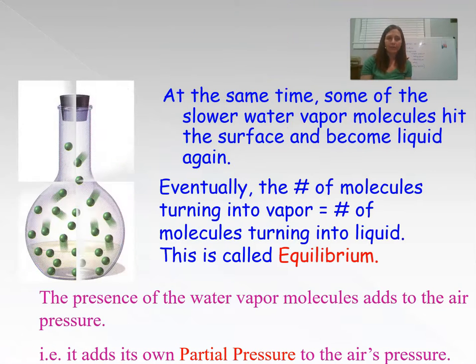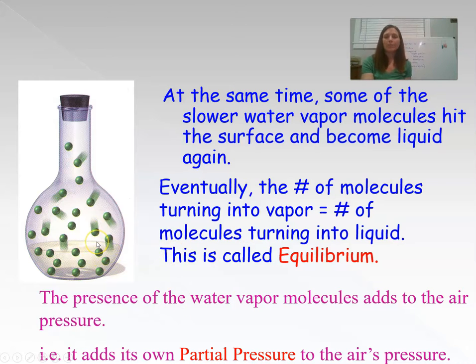At the same time, as this continues, some of the water molecules up here are actually slowing down and crashing back into the liquid state. If you've ever boiled a pot of water on the stove, the condensation collects on the lid of the pot and then kind of rolls back down into the pot below. And so that's an example of some of the water molecules leaving as gas, while at the same time some gas molecules are condensing as liquid.